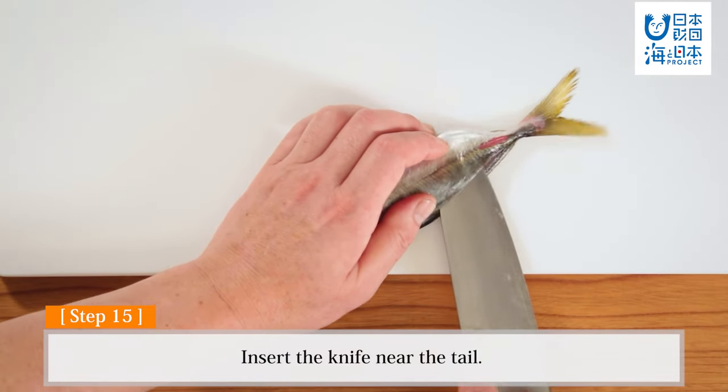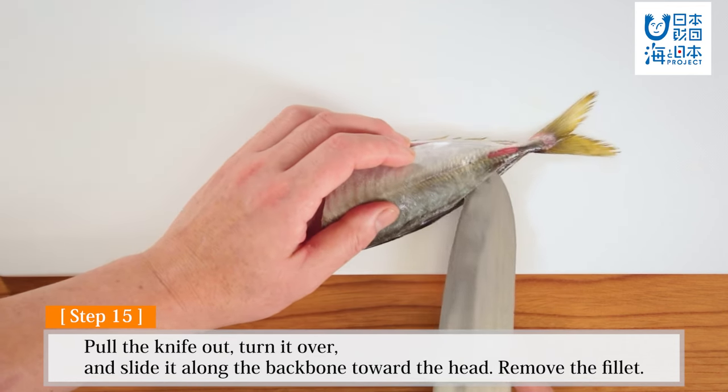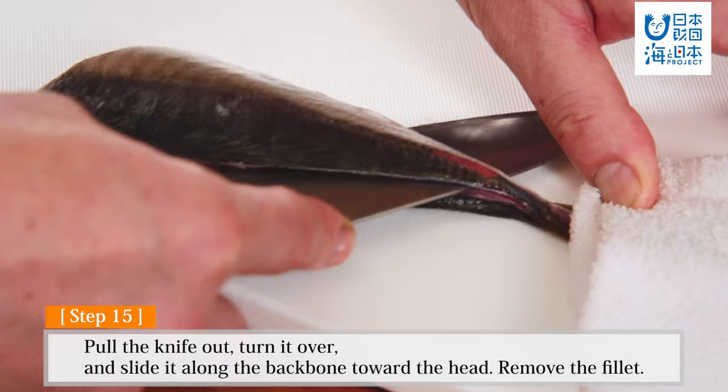Insert the knife near the tail. Pull the knife out, turn it over, and slide it along the backbone toward the head. Remove the fillet.